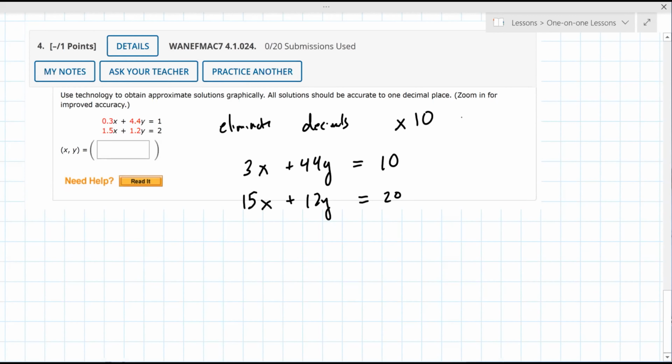You got to make sure you multiply everything. It's very easy to just not multiply one. So I always check before I keep going here. 12 doesn't really go into 44, but 3 does go into 15. So it's another case. Okay, let's get rid of x because I can make that into a minus 15. The numbers do get big here. So this is one of those where you're like, well, maybe I should use a calculator.